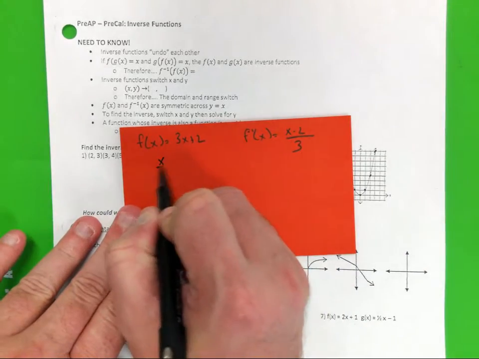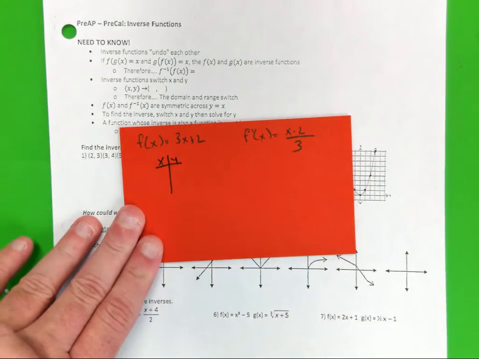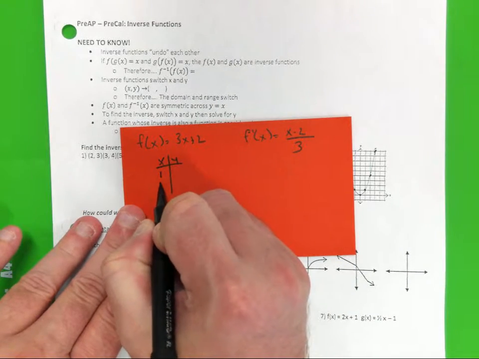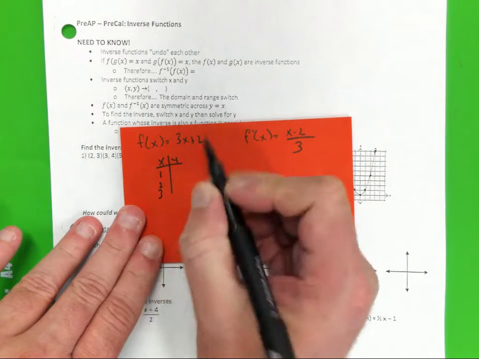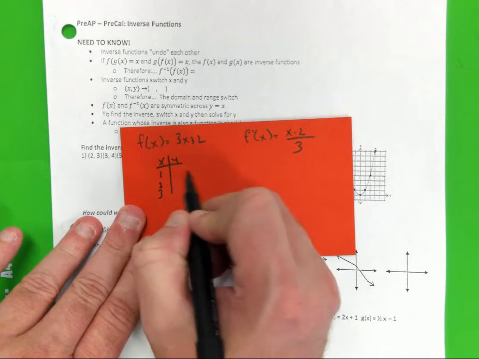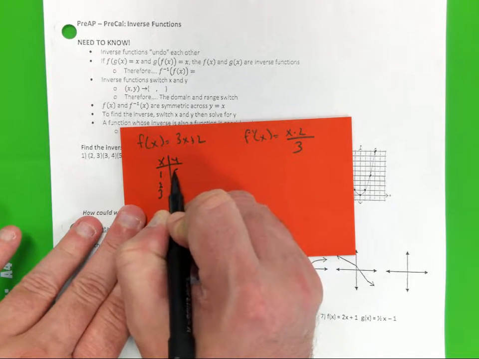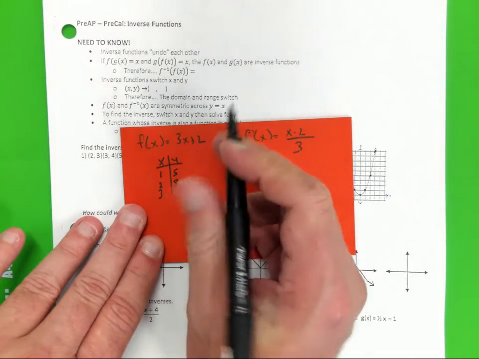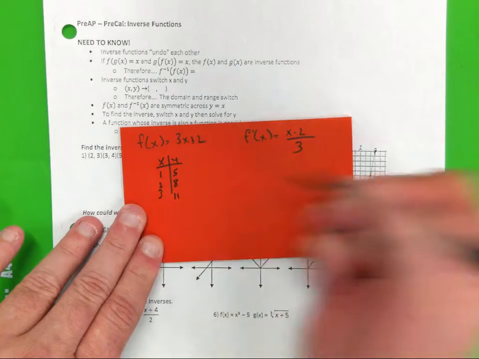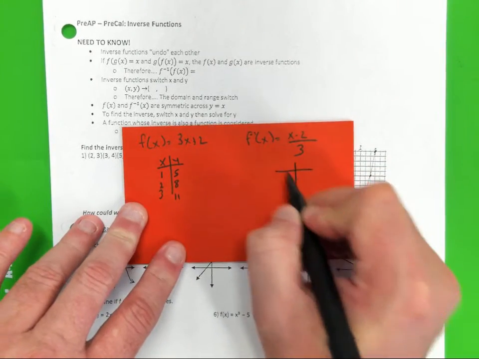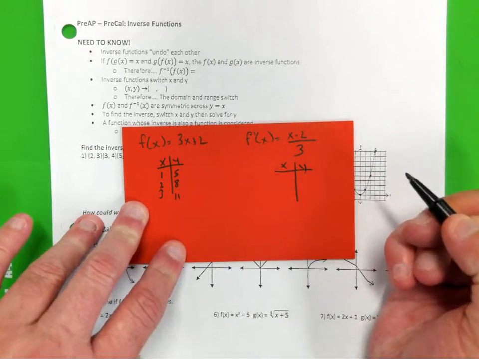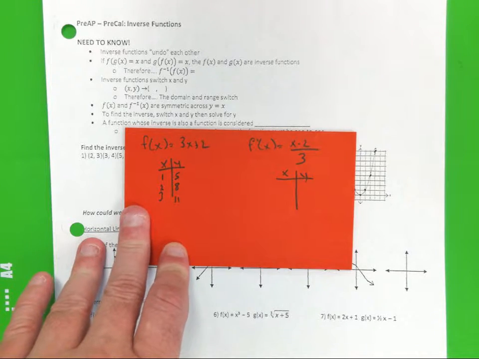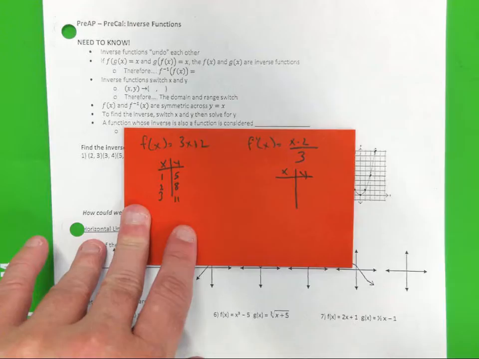So, let's pick some numbers for x. Just pick me 2 or 3. Okay, 1, 2, 3. If I took 3, what's 3 times 1 plus 2? 2 times 3 plus 2 is? 3 times 3 plus 2 is? 11. What do you think is going to happen over here? The x and the y values are going to switch. Correct. I want you to think about it, Richard.